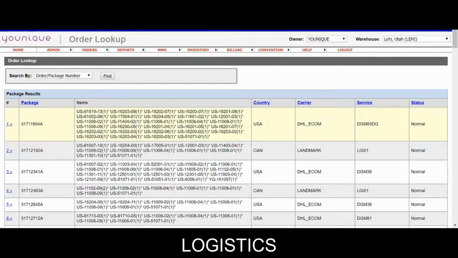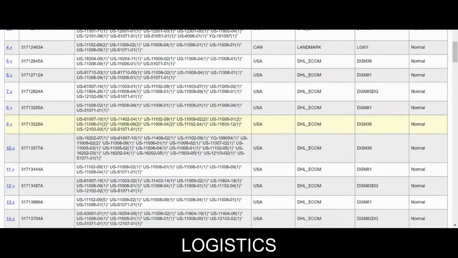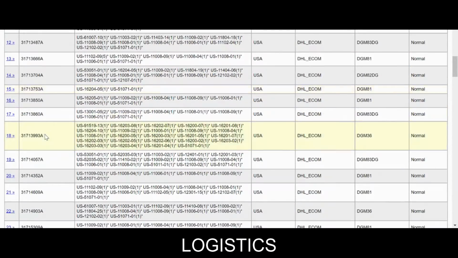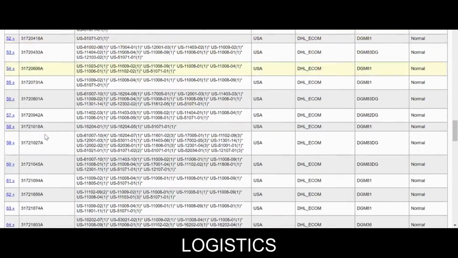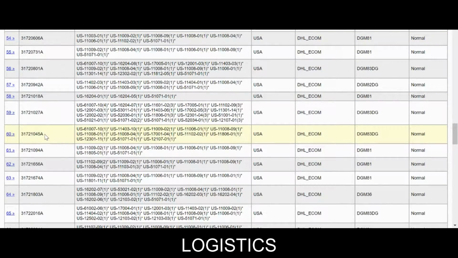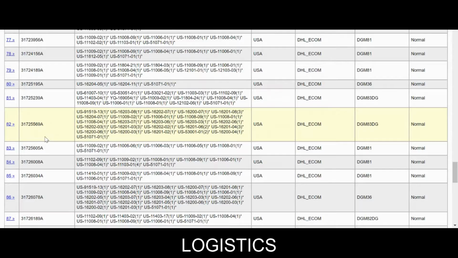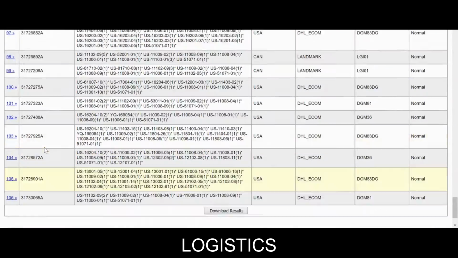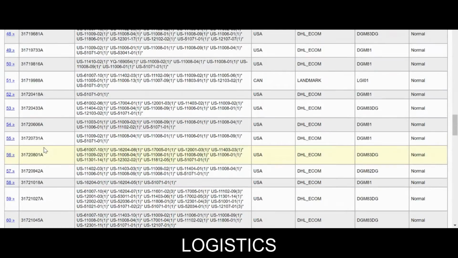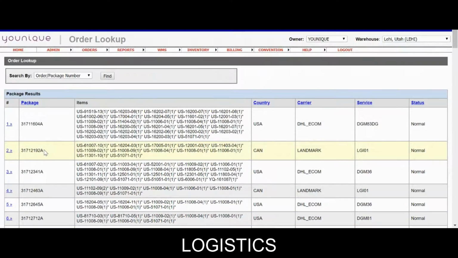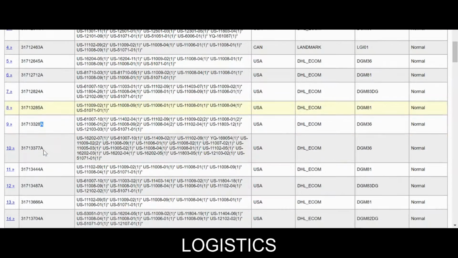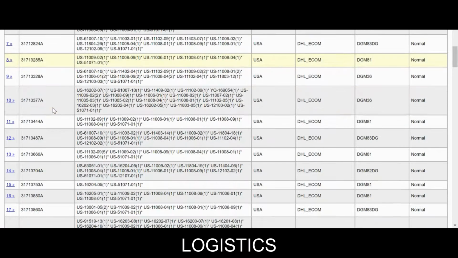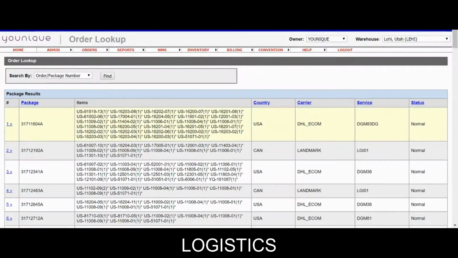Take a second to load. And as you can see, every order ends in A. That means that it's only been packaged once, because every time an order is packaged, it gets another letter in the alphabet. So if these were to be repackaged a second time, you would see that all of these will end in B. If they were repackaged a third time, they would end in C and D and so forth. It's very rare that packages will get way out in the alphabet like that, but that is one way you can tell that an order has only been packaged once, is if it ends in A.